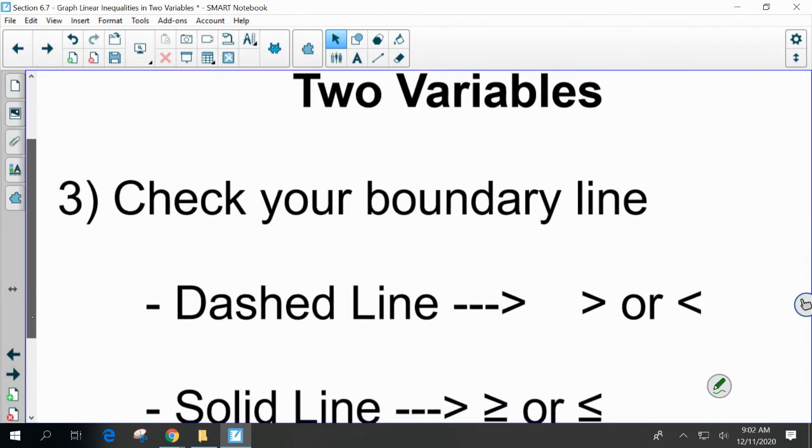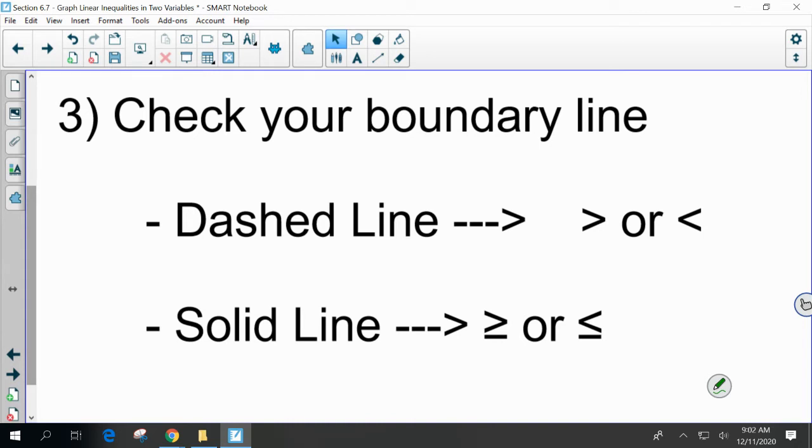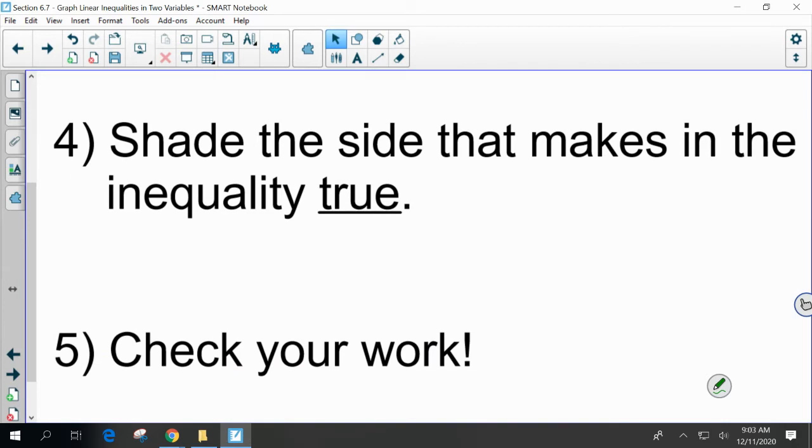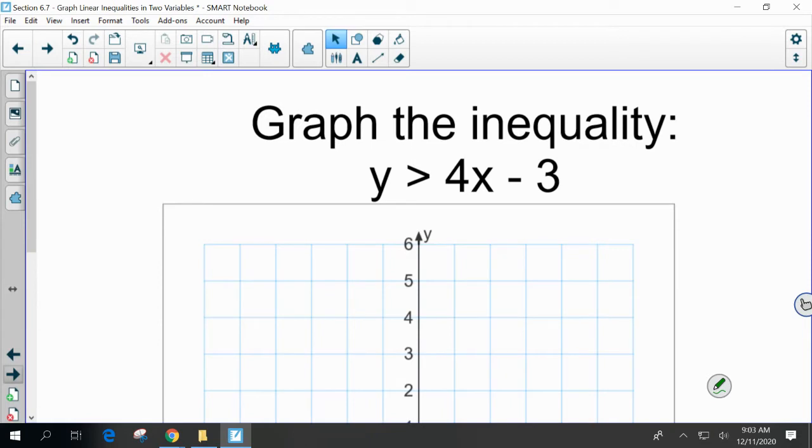So what we're going to do after that is check our boundary line. If you have a dash, mark this in there, this should be solid, not dash. So fix that on your notes. You don't have any of this? Okay, well, we're going to go over it anyway. If it is greater than or less than, it is going to be a dashed line. If it's greater than or equal to or less than or equal to, it's going to be a solid line every time, okay? So then we're going to graph it, and then we're going to check it, and once we check it, if it is a solution, then we'll shade that. And this, like I said, will all make more sense here in a little bit.